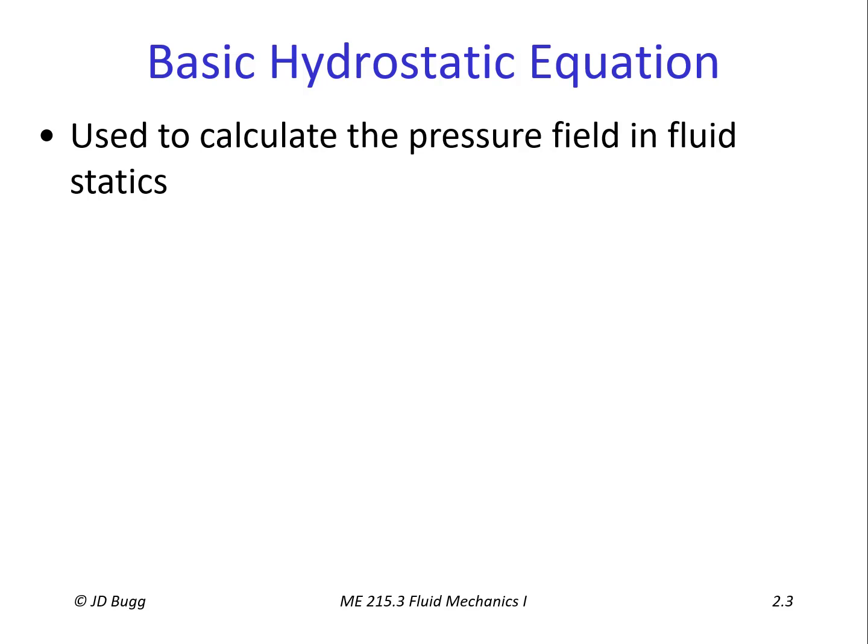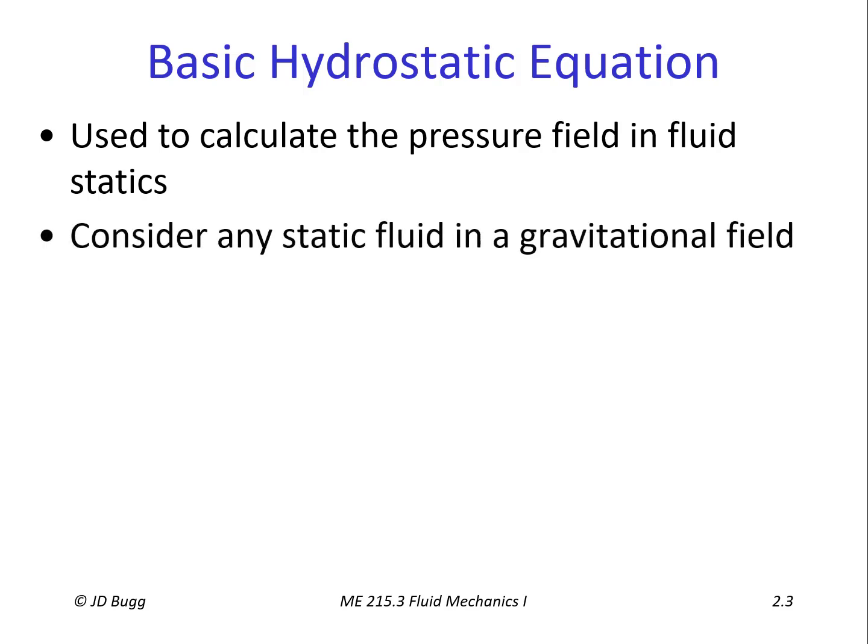Now we need to understand that the basic hydrostatic equation will only apply if the fluid is in a hydrostatic state. And we'll see why that is as we go through this development. So let's start off by considering any static fluid in a gravitational field. All of the problems that we're going to do are going to be on Earth, so we need to have a gravitational field because it affects the pressure distribution in the fluid.